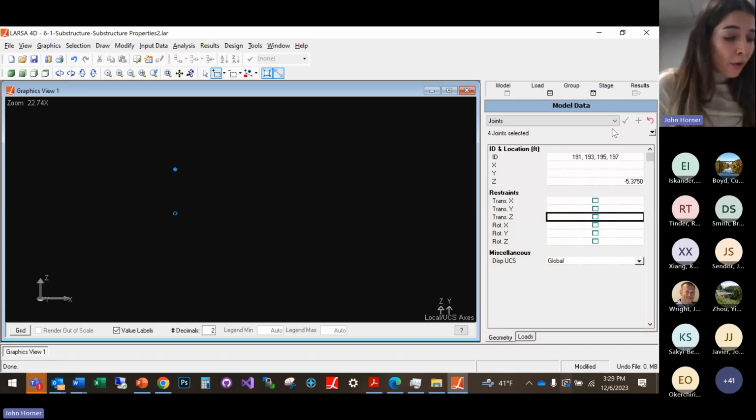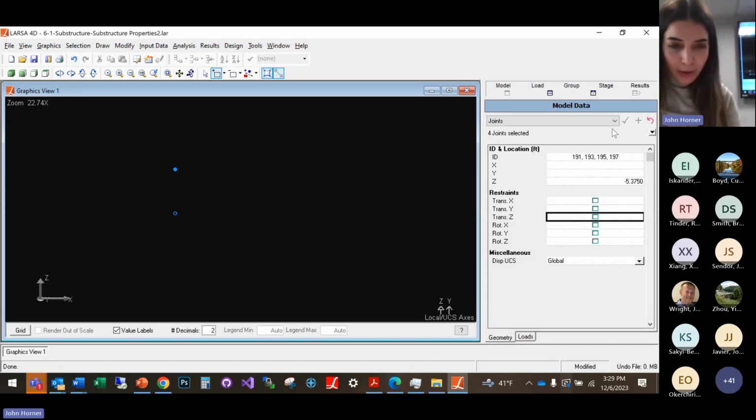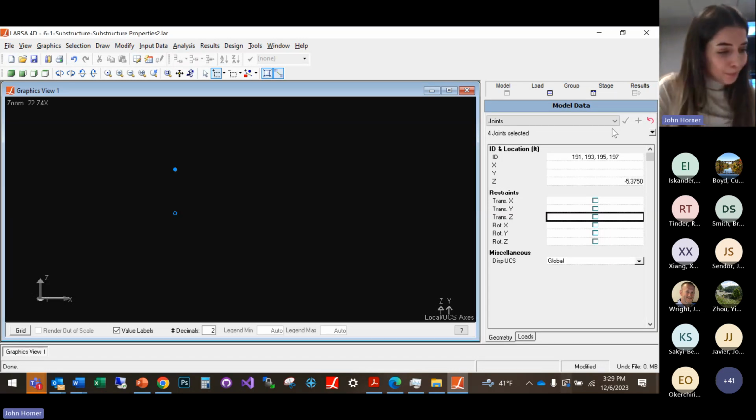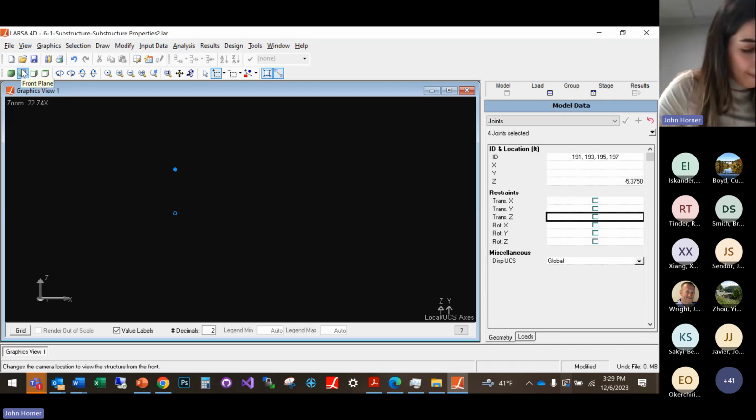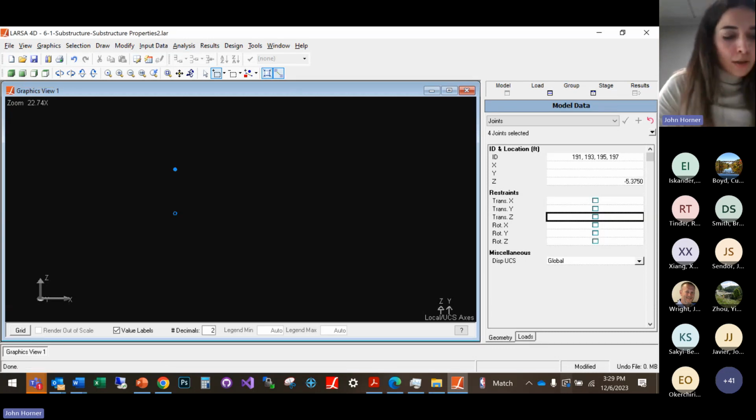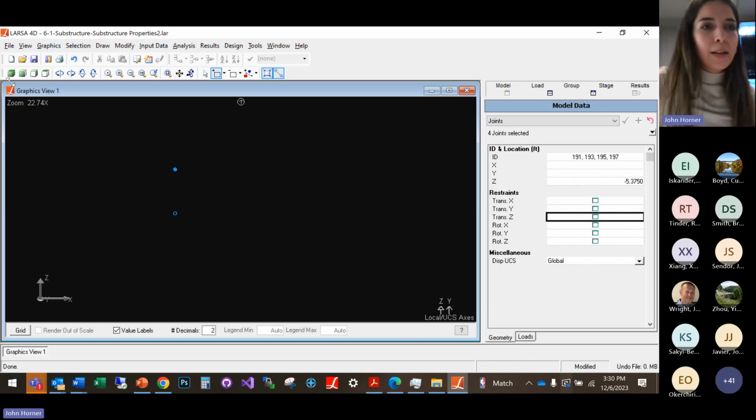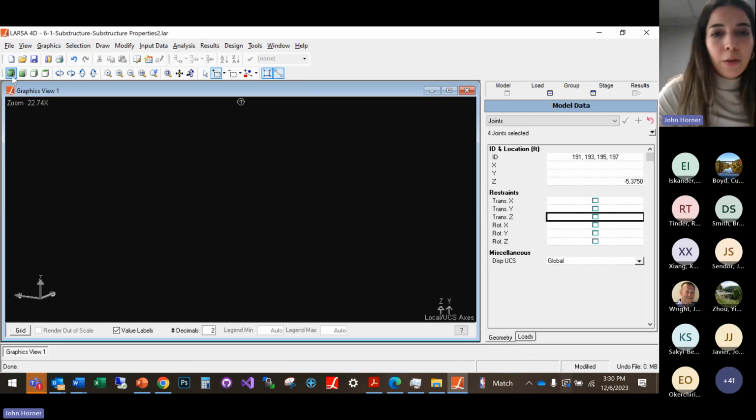So now let's draw rigid connection members to connect cap beam and the girder. So let's switch back to 3D view.